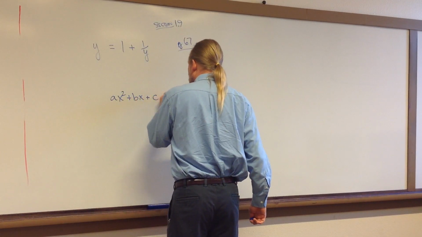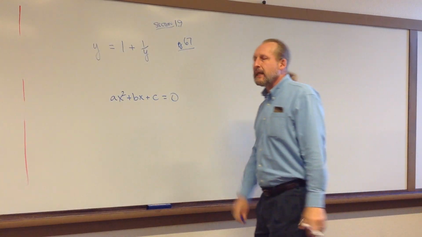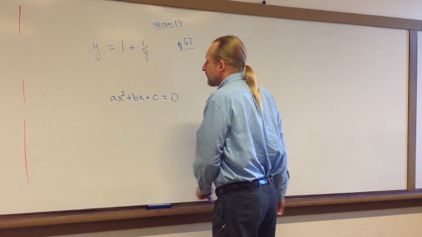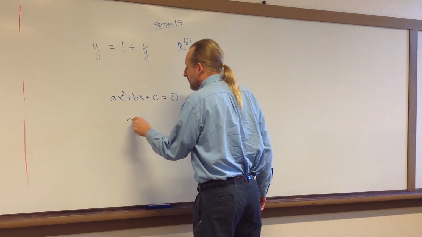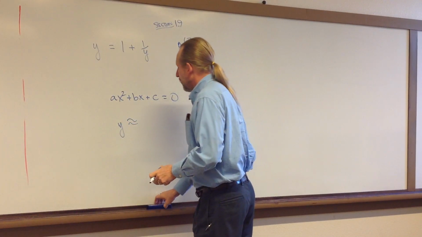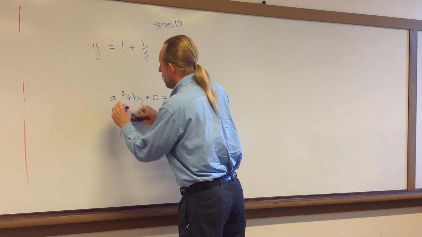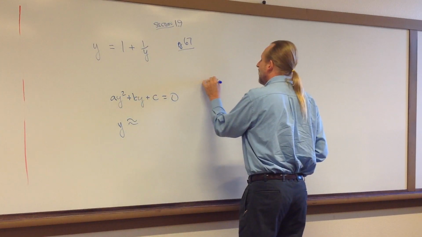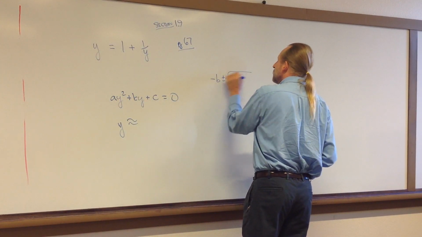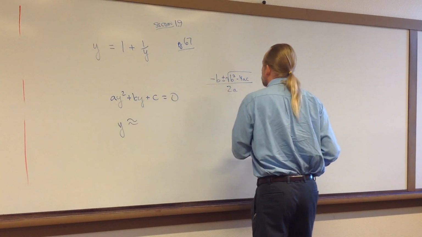I'm not going to show you exactly what it's going to look like, but it will be in this format. And then the same thing. We want to go through and solve this as a decimal approximation, and also we want to solve it as an exact value using the quadratic formula.